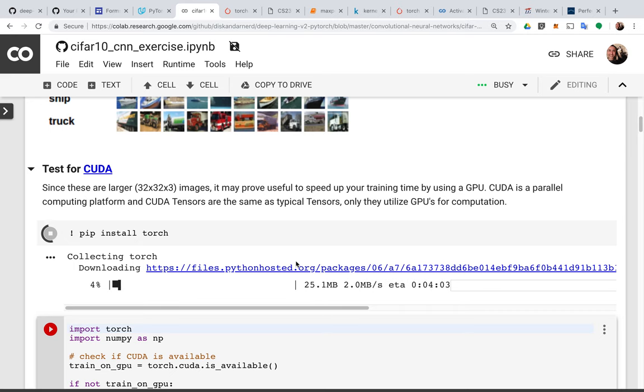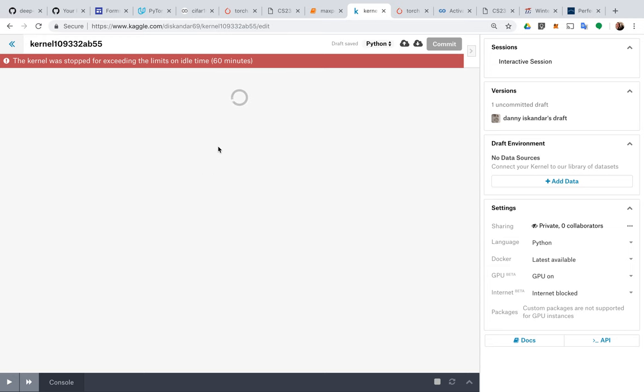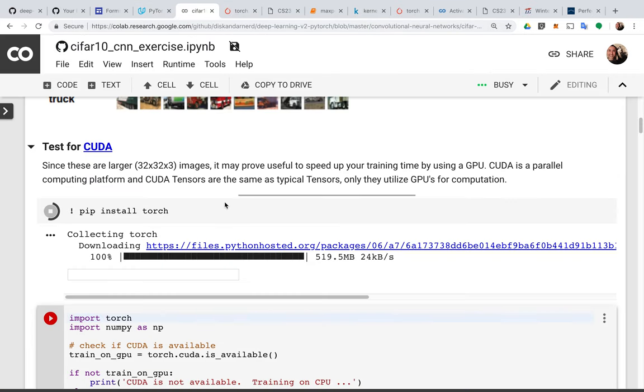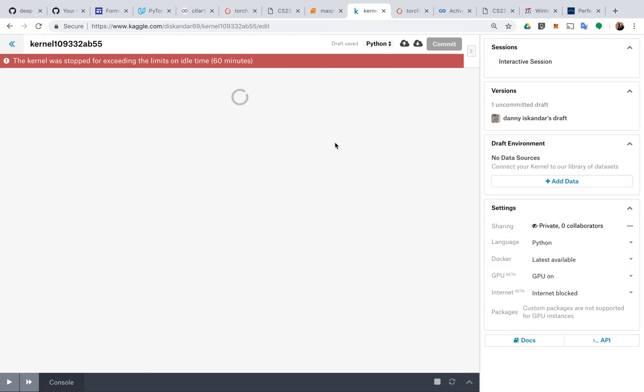Yeah, this is the problem with Google Colab. It's free, but PyTorch is not installed by default. Sometimes I prefer to use a Kaggle kernel, because there you don't have to install PyTorch and all its libraries. Everything is already pre-installed. But okay, let's see how far this will go. Otherwise we might have to switch to a Kaggle kernel. Or I can probably just fire this up, since we are waiting anyway.